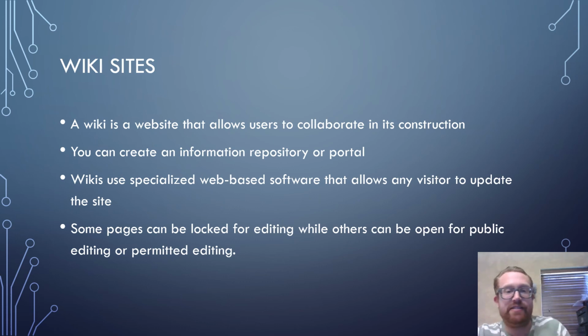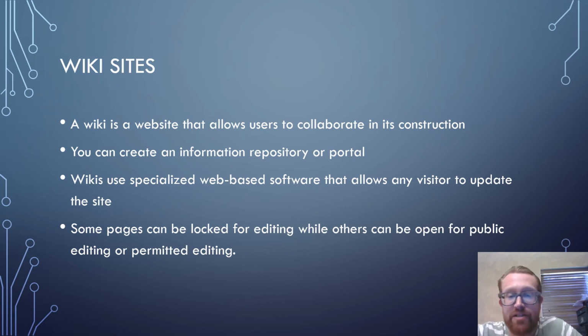Next is wiki sites. This is a rather old technology in web design, but it's still around, although not used as frequently. A wiki is a website that allows users to collaborate in its construction. Think of a website that is actively open for others to edit. You can create the basics of it and lock some portions of it, but the user can contribute to it and essentially create their own pages. You can create an information repository or a portal.